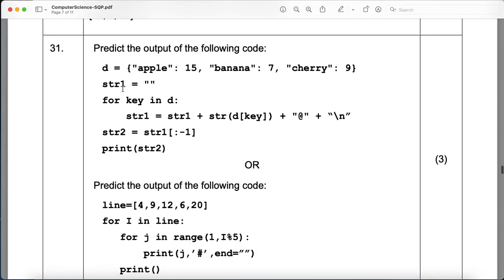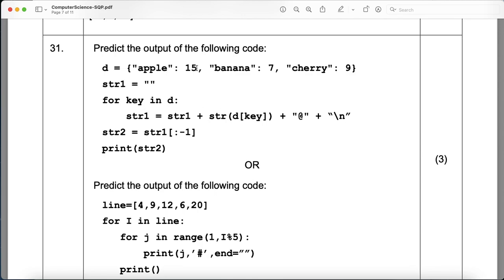Now question number 31, predict the output of the following code. D is a dictionary data type with the keys apple and value 15, and an empty string. For key in dictionary, we are iterating the dictionary, and what we are doing is str plus str d key.